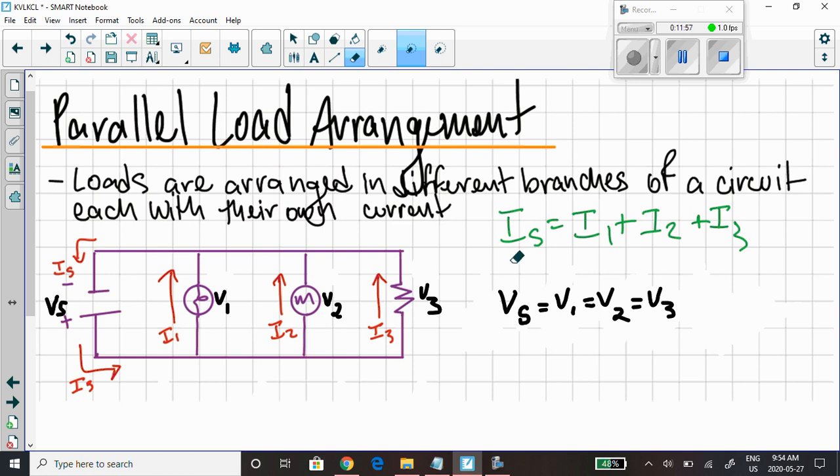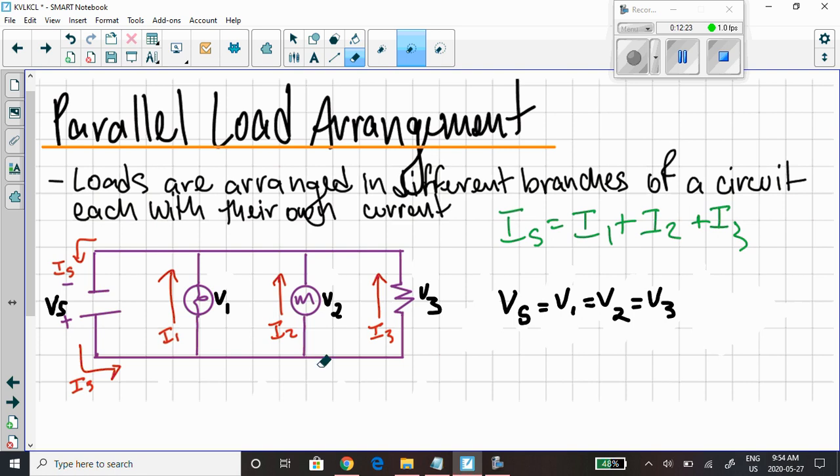That's how the current works here. Now, I'm not saying that it's divided into equal thirds here. Oh, no, no, no, no. That's something we still have to figure out. Maybe most of it goes through here and only a little bit here and even a tiny bit here. I don't know. I just know if you add them together, they add up to what was the current at the start when it left the source and the current that goes back into the source.